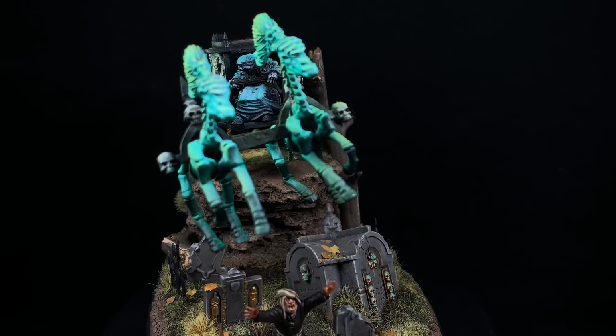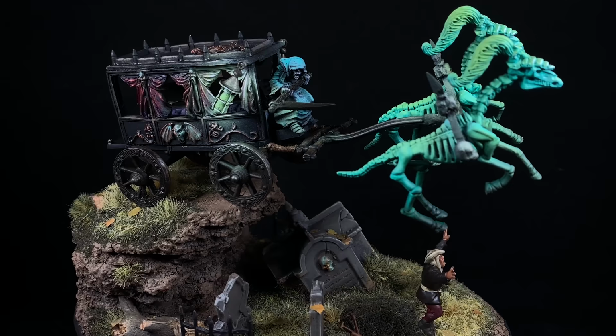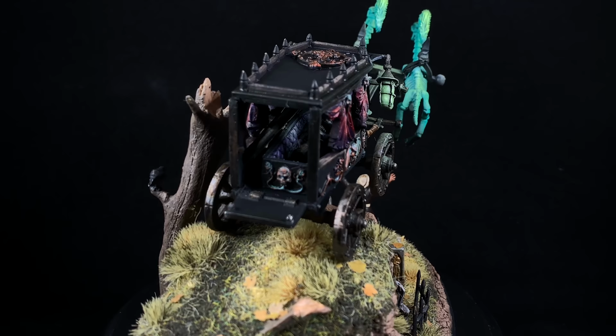But these old models still carry weight, literal and figurative. I mean, this is a heavy pewter model. But it just has a story on its own. And that's something that we need to remember as hobbyists, that these things don't need to be discarded. They don't need to be set aside because these new boxes have come out. Those are all well and good, but these old models have value.